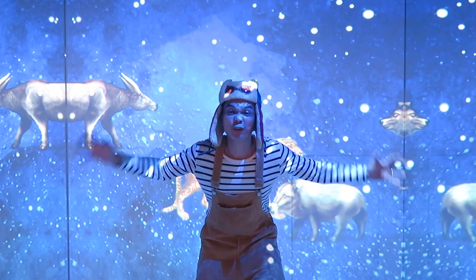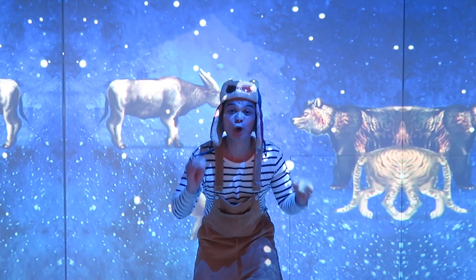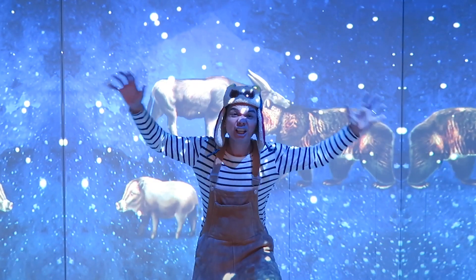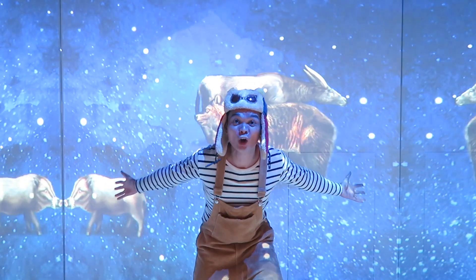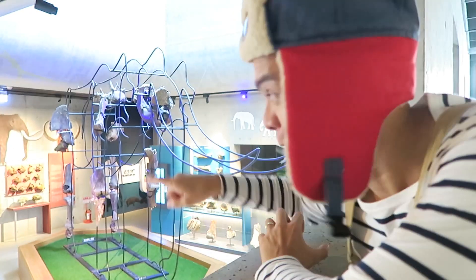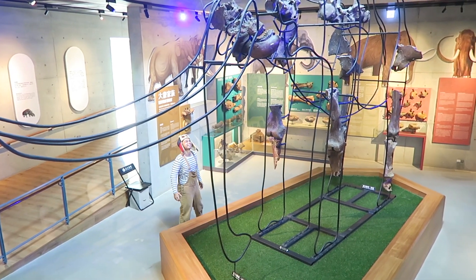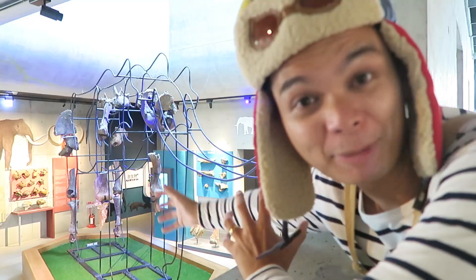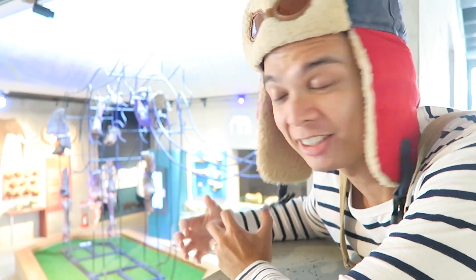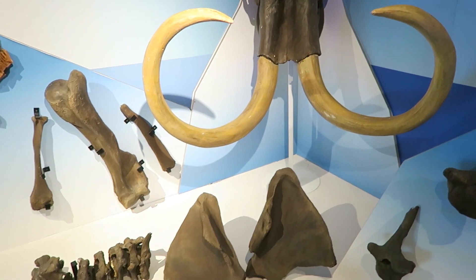What's so interesting about this fossil museum is that scientists discovered real fossils just near here, and those fossils were from the ice age, when much of the world was covered with ice and snow. Now let's discover this other ancient animal that ate plants — it was really big. Do you know what animal this is? This is a mammoth. Mammoths were herbivores, meaning they ate plants — especially grass — and they were like really big elephants with long tusks. Check out these fossil bones of the mammoth.